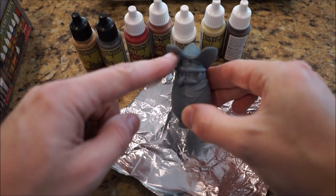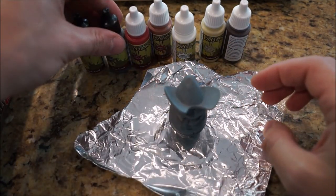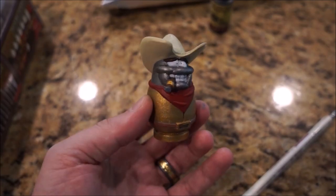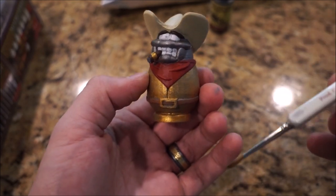I pre-select my base colors to save time. I'm using an acrylic paint designed for wargaming miniatures called the Army Painter. You can use whatever paint you like, but wargaming paints have a higher pigment than normal paints. For the first go around, I recommend leaning towards a shade darker — since we're painting layers, it will brighten up over time. Try not to be too sloppy with your painting, as it will make more work later. A pro tip: learn how your paints work. For example, my yellow goes on very thin but my white is the opposite, so I paint a good coat of white in those areas first and then paint the yellow on top to get the color I want. And the base colors are done. Also, I added an ashy tip to the end of the cigar — I put some glue on the tip and dipped it in sand, and later I'll paint it to look like it's lit.